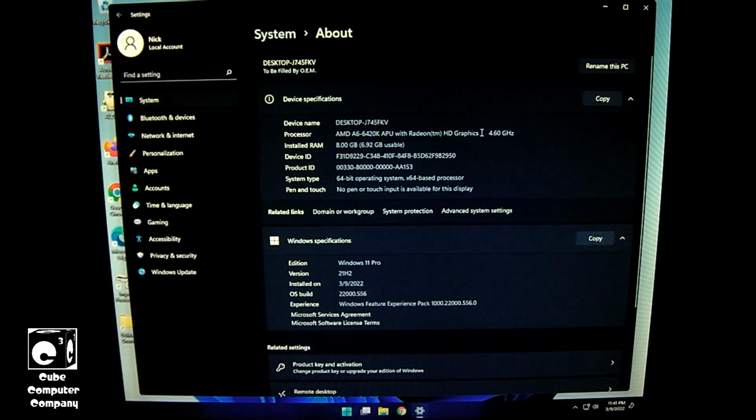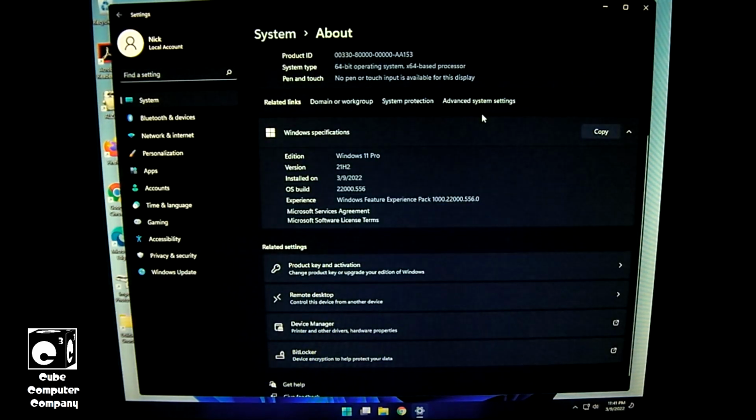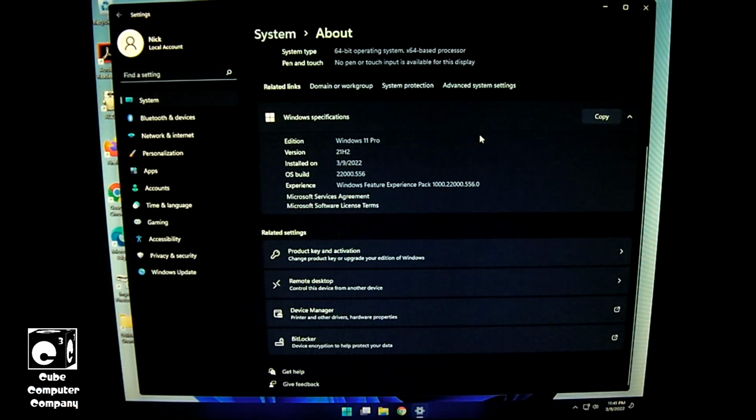It's got a mild overclock on it, 4.6 GHz, 8 gigs of memory. So the CPU is definitely not within the support list of Windows 11. And this system does not have TPM, at least I don't think this particular processor has it. The motherboard does seem to support it. It just depends on what CPU you have installed.